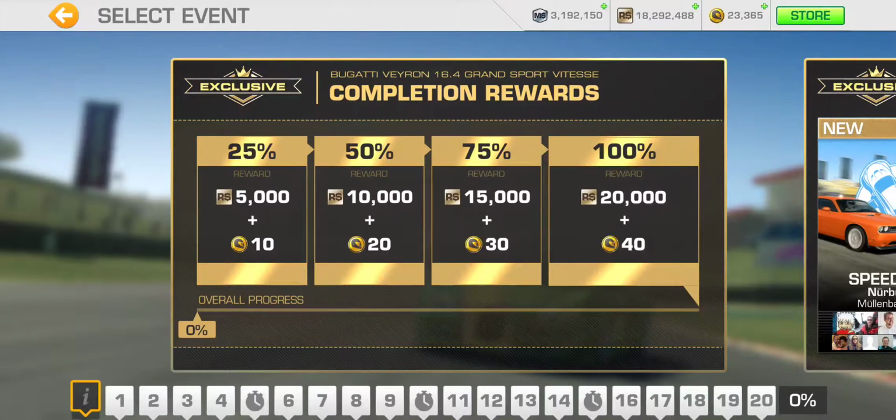So in order to reach 25% completion of the series, which lets you claim 10 gold and 5,000 racing dollars, you're going to have to win 13 gold trophies, and you have to complete 14 events. That could come in many different combinations. You can do 14 gold trophies, or you can do 10 gold trophies and 3 time trials. And as long as you don't go off track or hit a wall in a time trial, as long as you post a valid time, you're good.